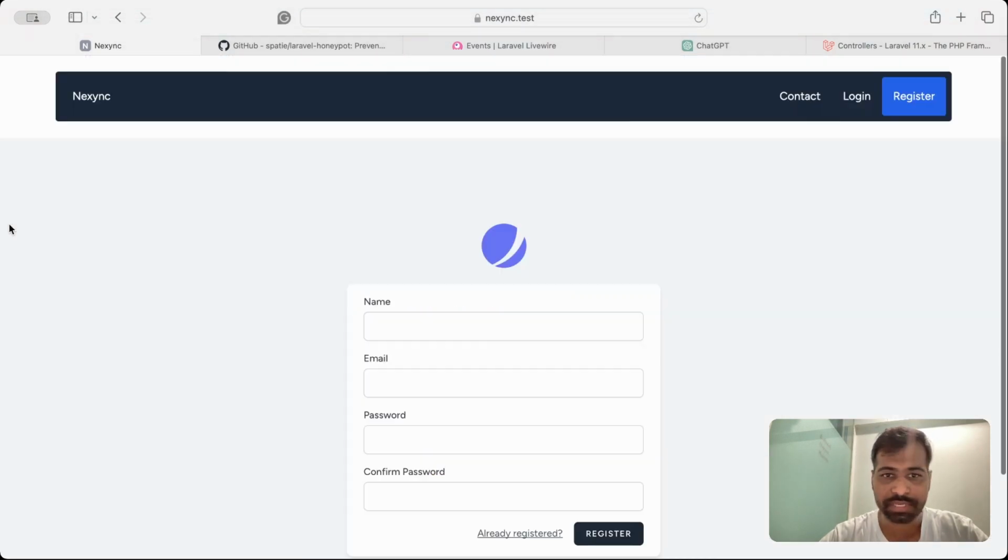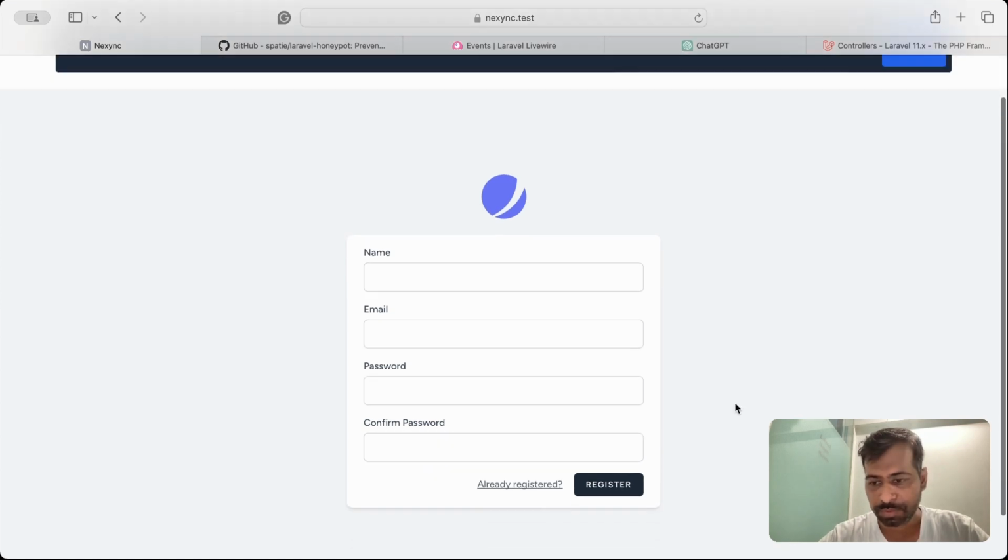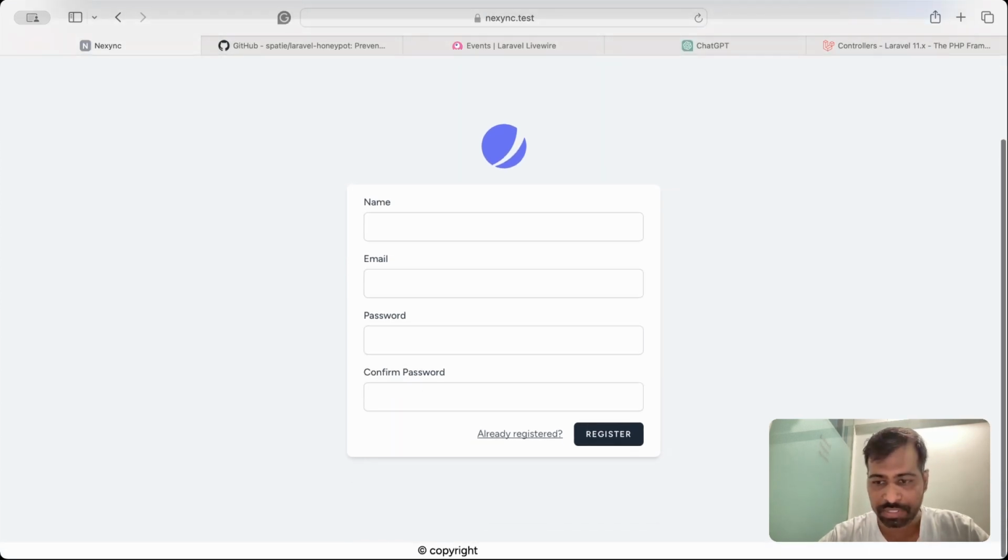It will protect against spam, meaning a normal user will not fill that particular field, but a bot or some system-generated form data will have that data. So that's why.